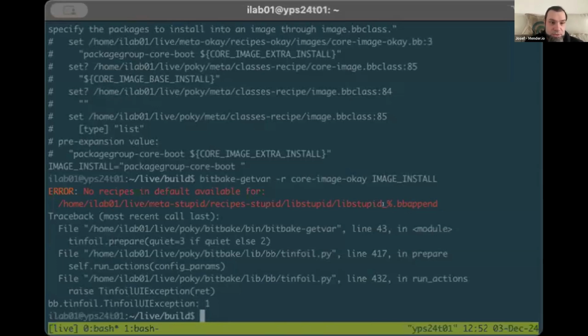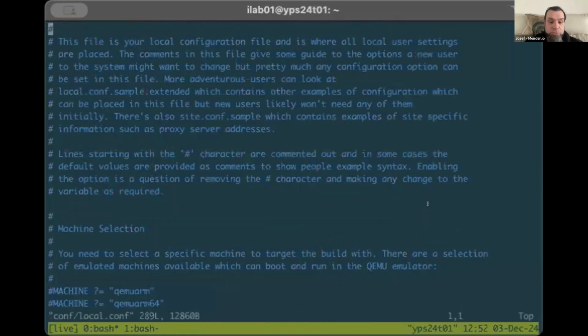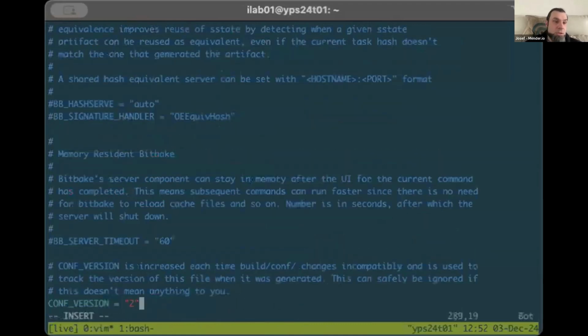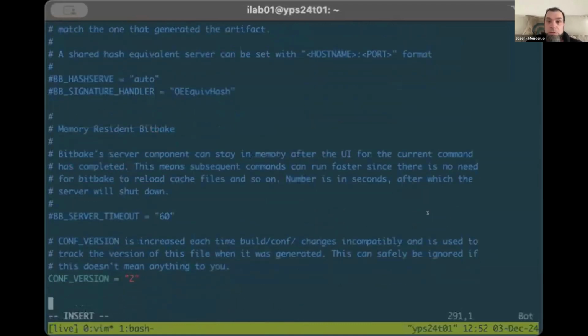So let's try to get this done. Conf local.conf, and let me find the syntax because I am stupid and lame.